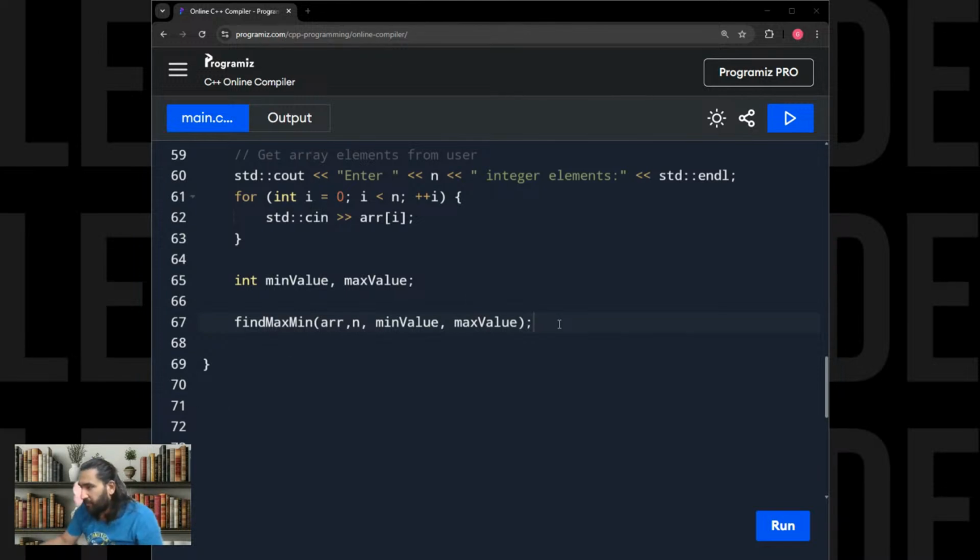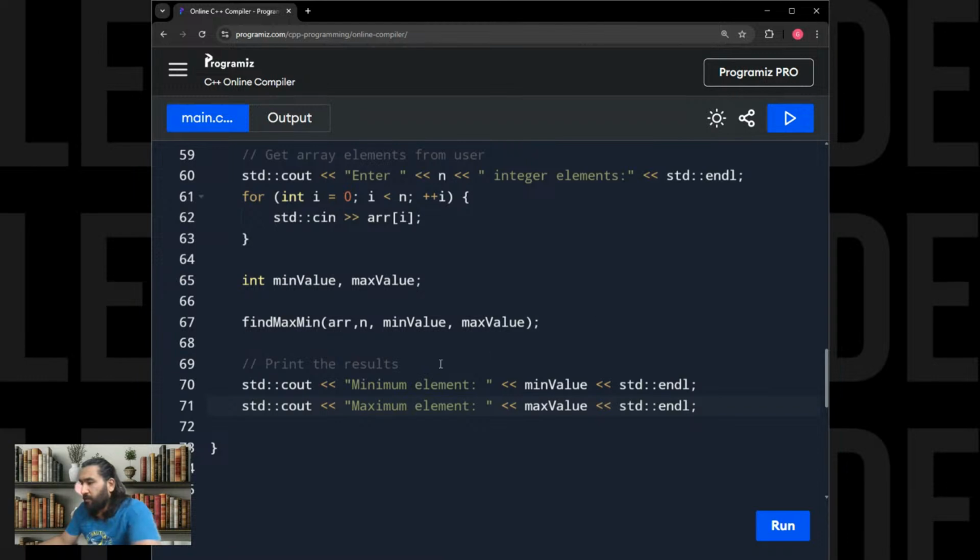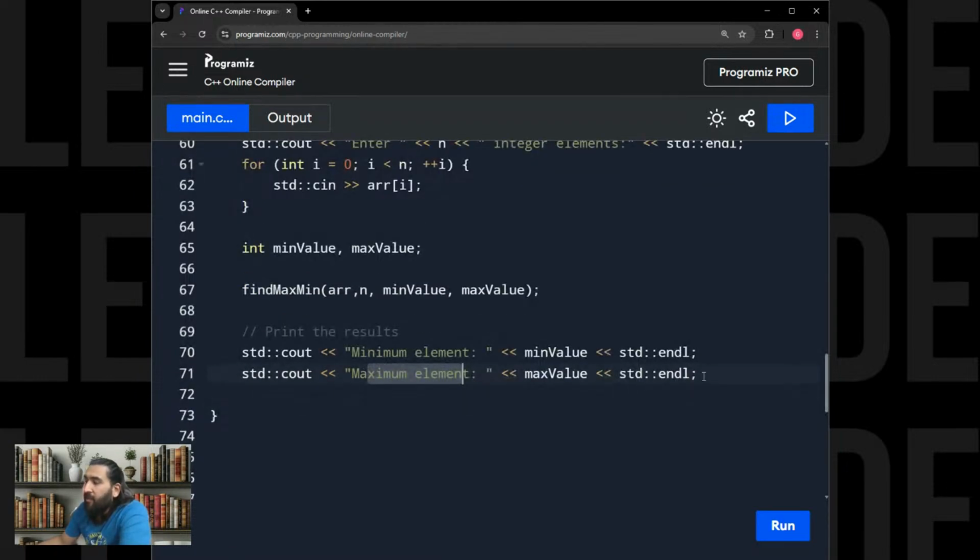So let us go back and run, print the values. So we'll see our minimum element and maximum element. Now remember, since C++ is a programming language which helps you dynamically manage many things, such as memory management, after the use of your array, it is important to clean the array.